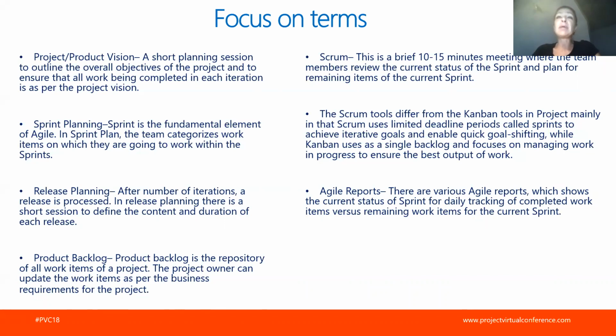Sprint planning. Sprint is basically the element of Agile. A sprint plan categorizes items in sprints, meaning packages of activities that have to be done in a sort of sequence. There is not really a fully logical sequence, so we're not talking about links between the sprints, but still logical predecessors and successors in terms of modules and activities that have to be done before the next sprint can start.